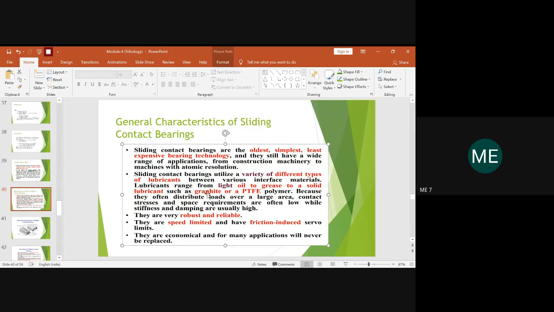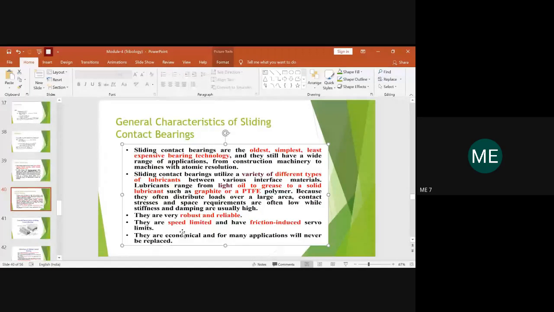I told you that because when you do the initial trial and error method, you will come to know which lubricant is the best. When you have optimized the selection of the lubricant, you can see that you have selected a proper lubricant, and hence it can run smoothly with a reduced amount of friction, and hence you can claim it is highly reliable with respect to its robust nature. So these are the other characteristics of sliding contact bearing.